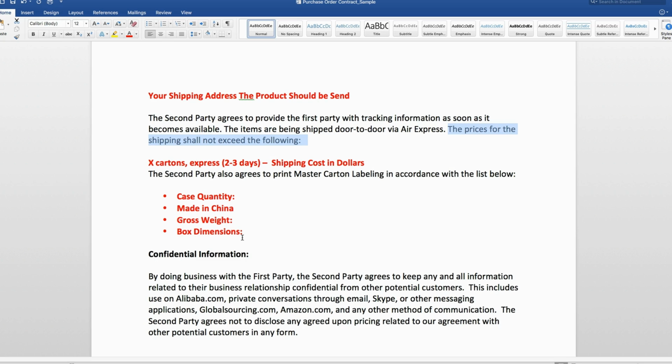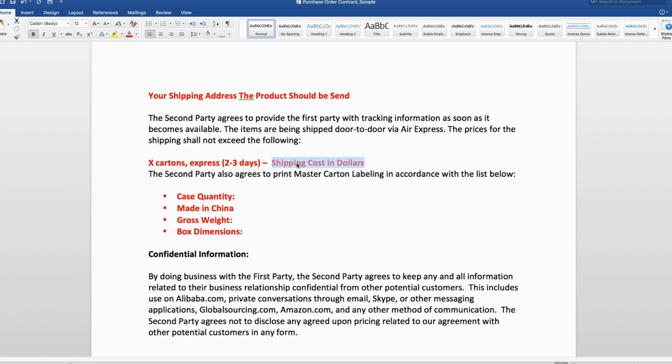All right. And then you're going to put the number of cartons. Express is 2 to 3 days. Shipping cost in dollars basically. For me, my initial shipping cost for a big order goes between 336 to 350 basically, so I put it in here. So if it's like $5,000 for you, you can put that in there too. If you do freight forwarder, you can do the shipping with the freight forwarder directly, so you do not have to include that in here. But I actually pay my seller the money because they do the shipping for me using UPS. So I give them the money and they do it for me. So that's how I deal with things.